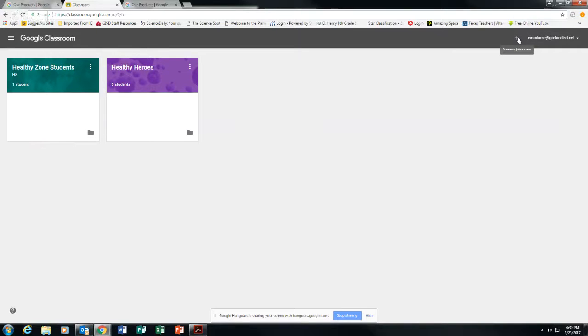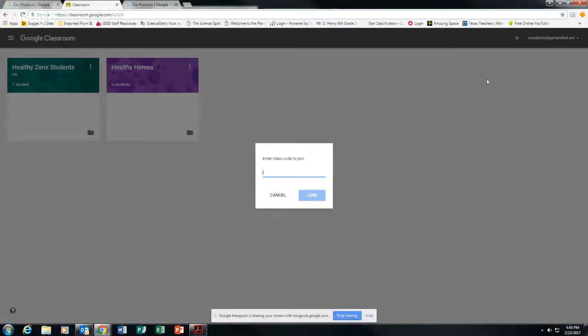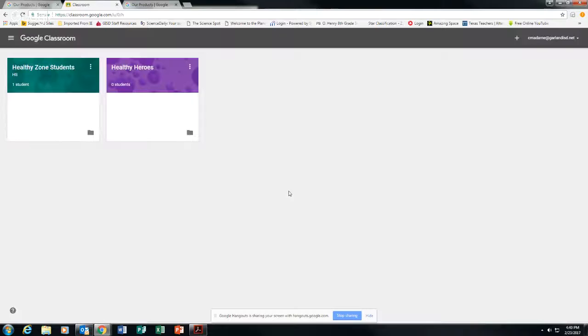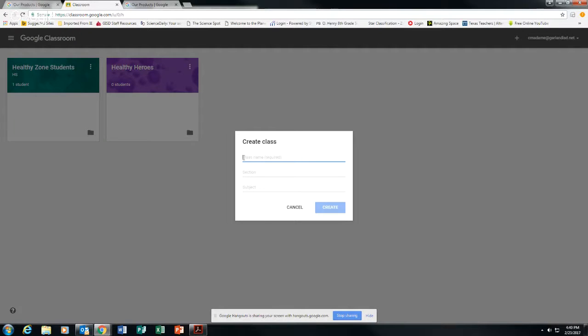And then here's how we're going to create a class, as well as join a class. So your students or whoever else you want to invite. So for example, you may have seen I had a couple of names listed there. I can invite the teacher to join this class, and then they can open that up to discussion. But we're not going to join the class. Here's where you would put the code. Cancel that. But we're going to create a class. This part here is where we would give that a name. So maybe Healthy Zone students.